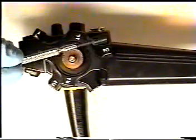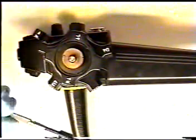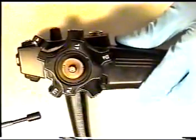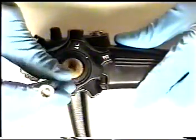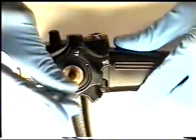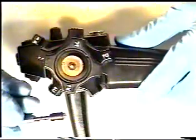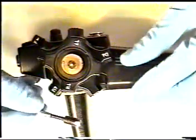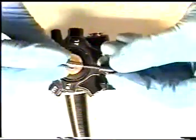Retrieve your small nut driver and loosen the 2 small nuts on the top of the left-right lock assembly. Put these with the other parts in sequence.